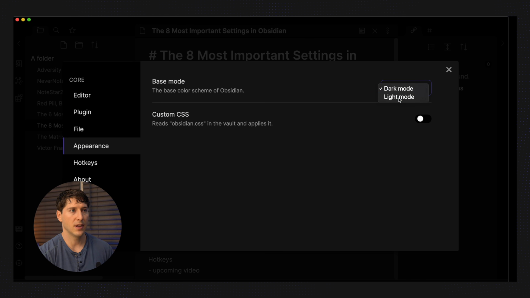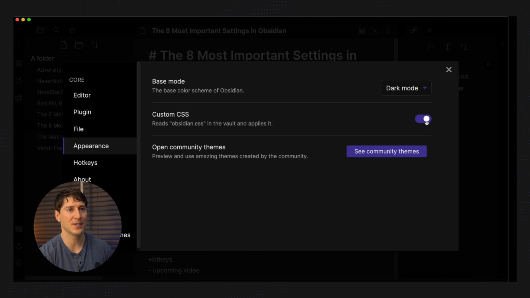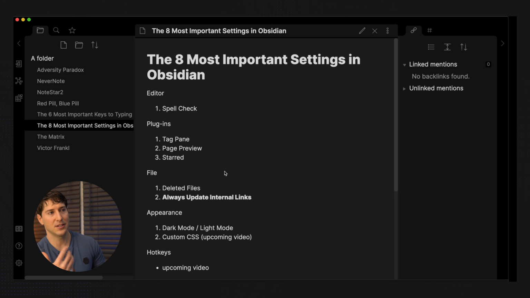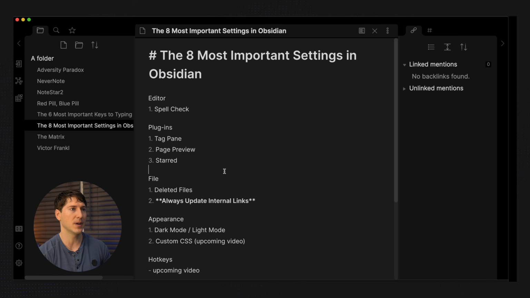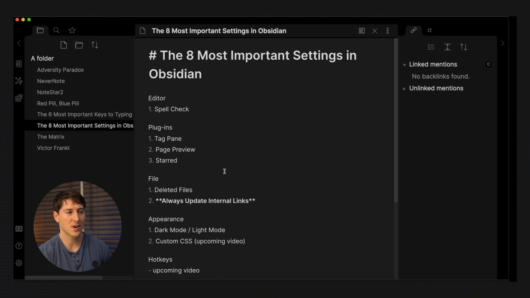We have dark mode and we have light mode. Hopefully that didn't hurt your eyes too much. We're going to explore themes in an upcoming video, and also we're going to explore custom themes. That will be pretty fun. Right now, we won't touch them too much. And finally, in an upcoming video, we're going to look at hotkeys, so we can do a preview like that with a touch of a button and really see what this format might look like when it's outside of the edit mode of Markdown.